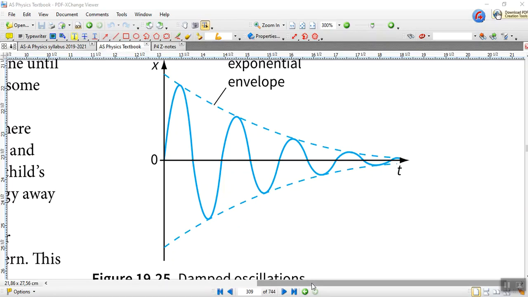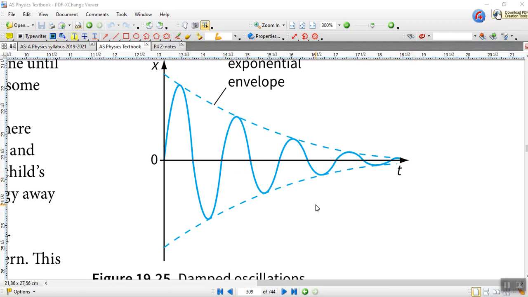So on page 297 we find this graph under the heading damped oscillations. Now damped oscillations is what we will see in everyday life, where in almost every single case when there's an oscillation there is some external force, some friction or air resistance or something taking energy of my system away. And when we are taking away energy, we always find the shape of the graph keeping its frequency and its period, but the amplitude decreases.